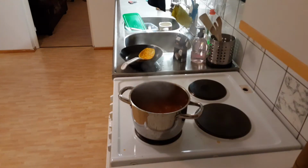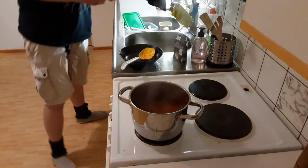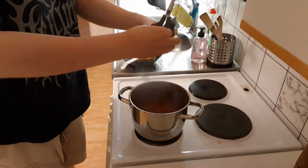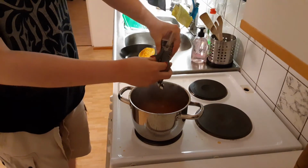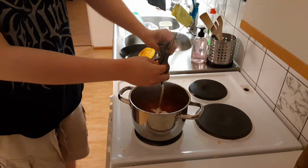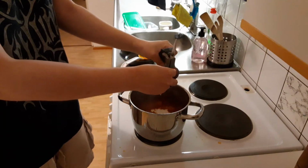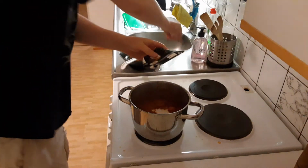Okay, 15 minutes later, it's getting pretty nice. Now we just need to add the coconut cream and then wait for 5 to 10 minutes. And then it's done. So just gonna add this. This is some thick stuff. You can probably add coconut milk as well if you want it more runny and soupy. But I personally like it this way. So I got some thicker coconut cream instead. So just throw it in there. There we go. Nice and easy.